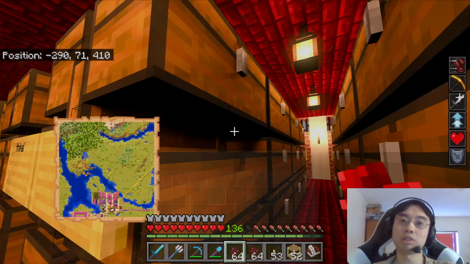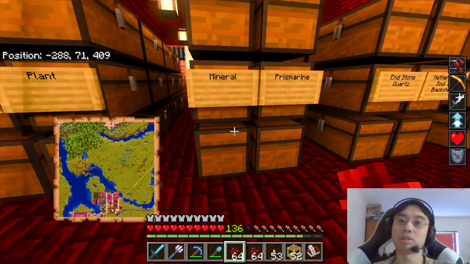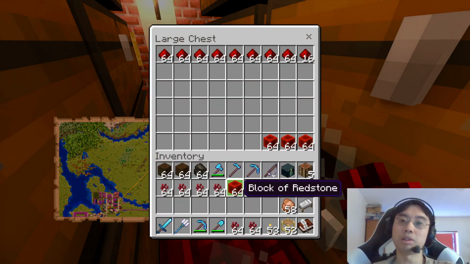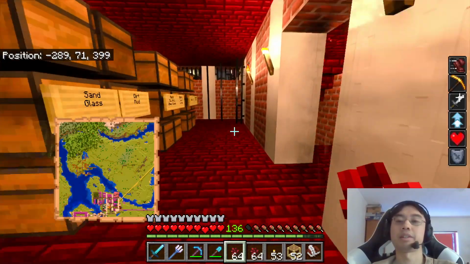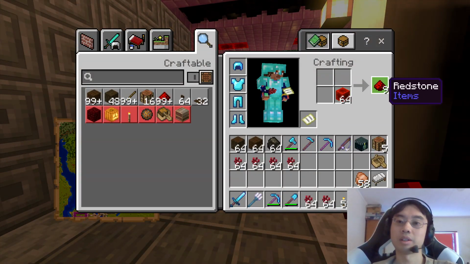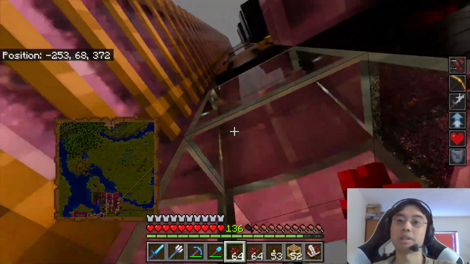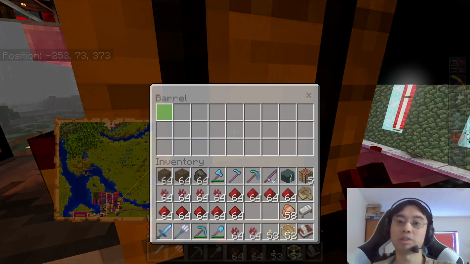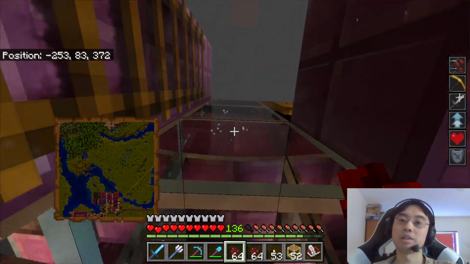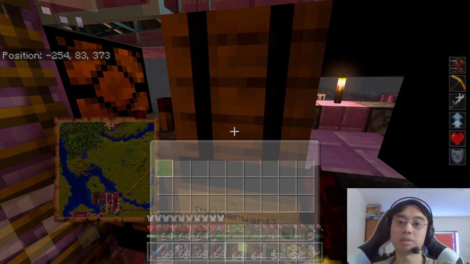1, 2, 3, 4, 5, 6. I need to farm nether wart as well. You know what? I should do that right now, since I'm here. Nether wart, redstone dust. Just gonna take a whole block. Redstone dust in here. Got some glass bottles, my bad. Nether wart in here.